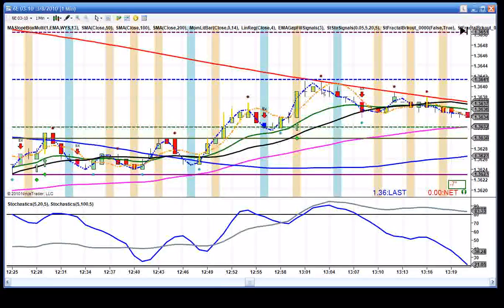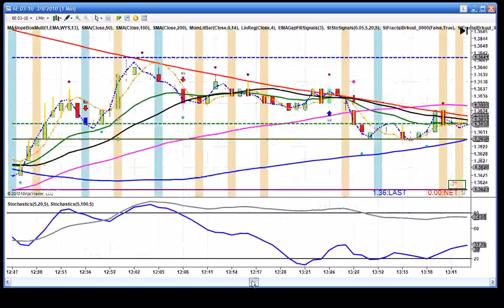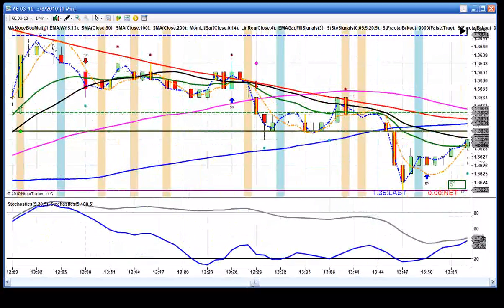We have a clear trade going up to the 200, so that would be a good time to get in. It wasn't able to penetrate the 200. Look, it stopped on a dime, came right back down, and now we have a new fan forming back down.